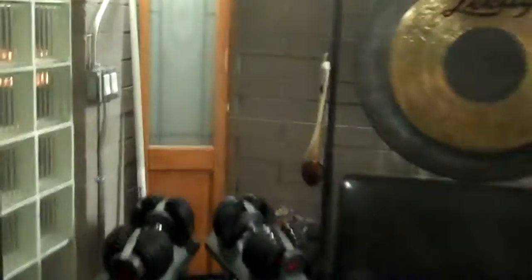I'm going to turn this light off. I'm going to walk you out this door so you can see where we are in relation to where the fountain is out here. Turn these lights off. I come out here. This is the side gate, and here's the fountain again, and the walkway back into the kitchen.